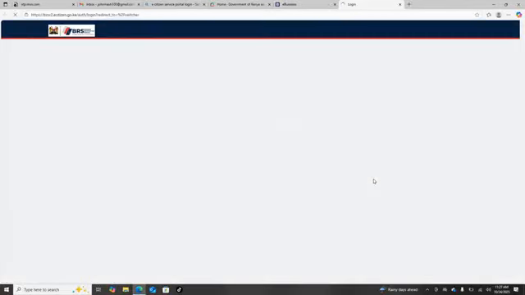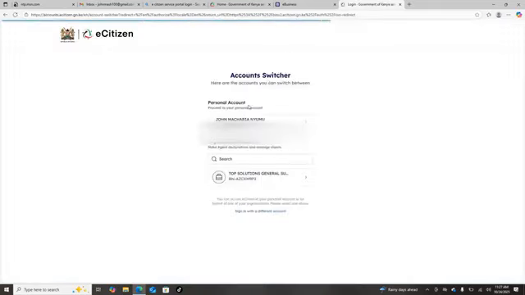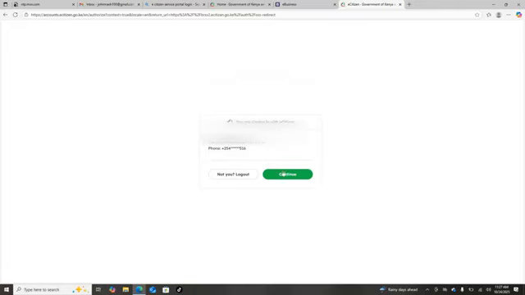So as you log in, what you are supposed to realize is that a limited company, that is a private one in Kenya, should have less than 50 shareholders. So once a company has more than 50 shareholders, it becomes a public limited company. And today we are interested in how to register a private limited company.